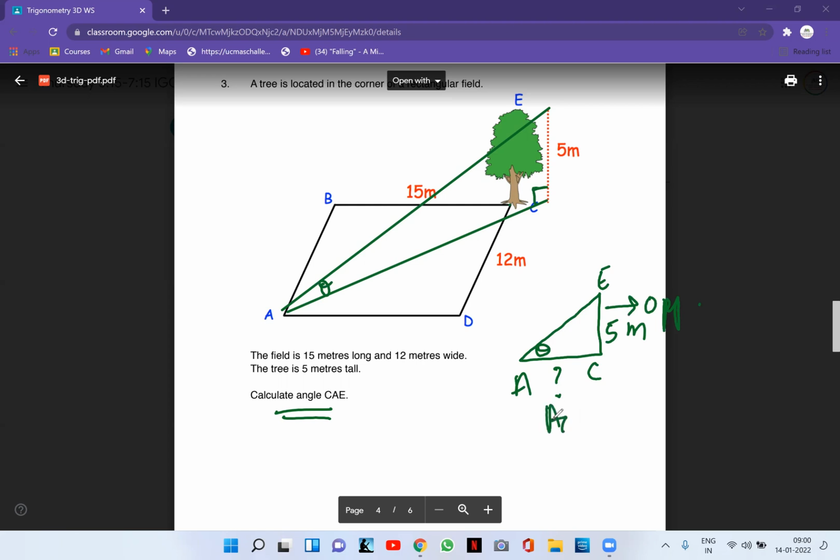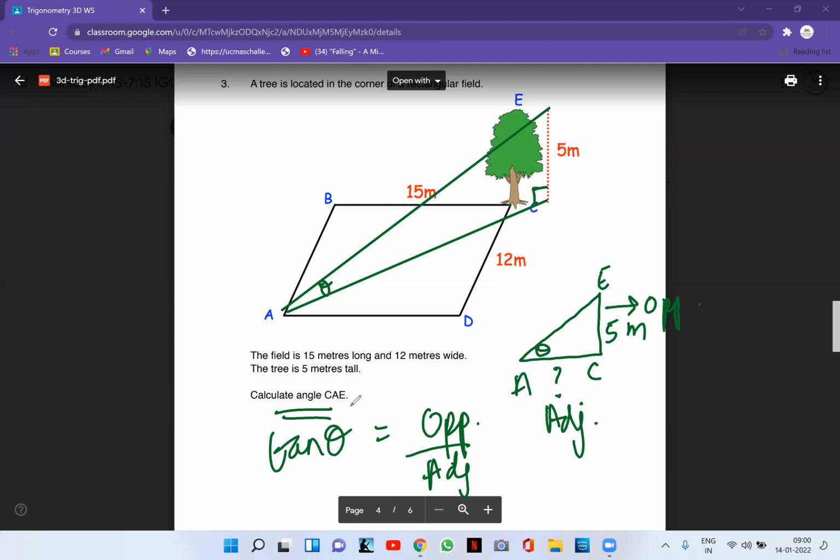Opposite is this. This is adjacent. So the formula of this is opposite over adjacent. Opposite to theta is this. Opposite over adjacent is whose formula? It is tan's formula. So tan theta. We have got opposite side, we have got adjacent side. We will apply the formula of tan theta.